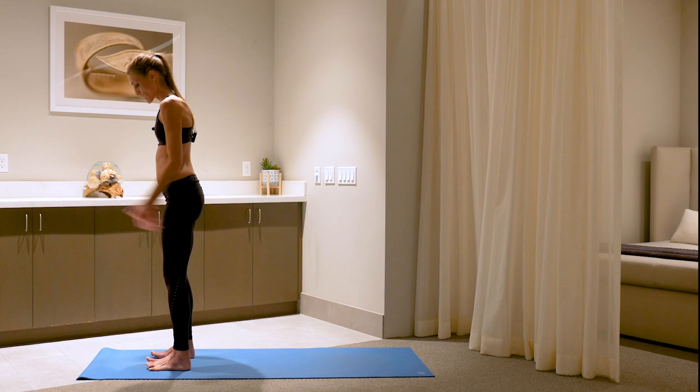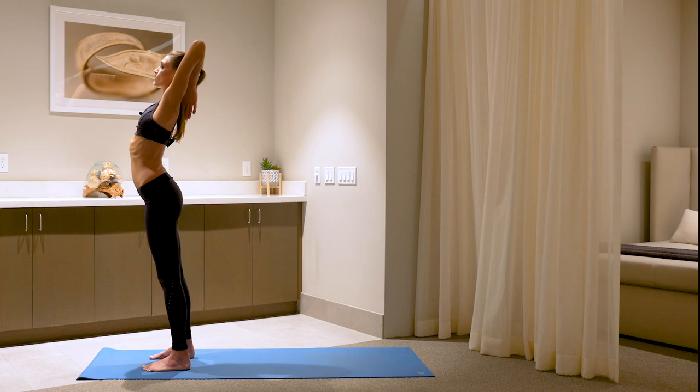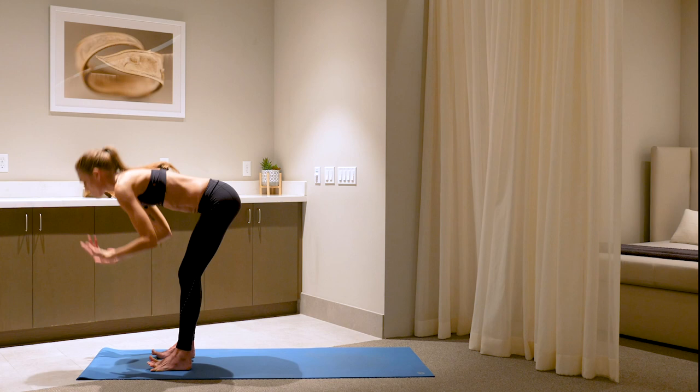Press the palms together, okay, and reach the arms up overhead. As you bend the elbows, take the hands to the back of the head or the neck. Lift up to go back. And do that again. Inhale, lift up. Exhale to go back. Again, inhale, lift up, exhale, back. Inhale, rise back up, exhale, forward fold.